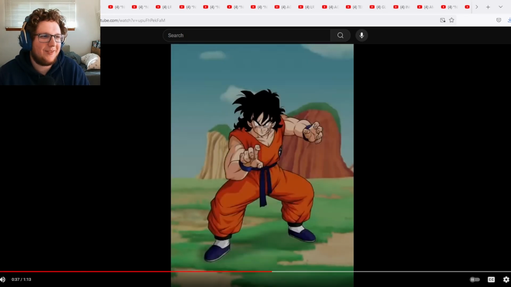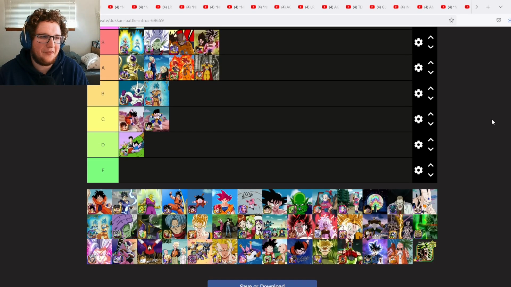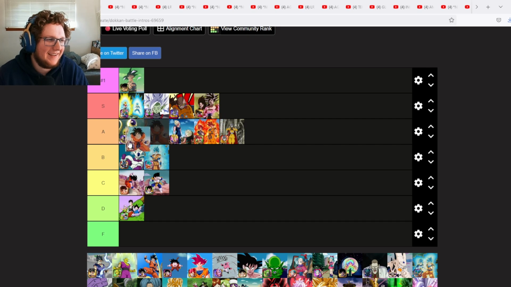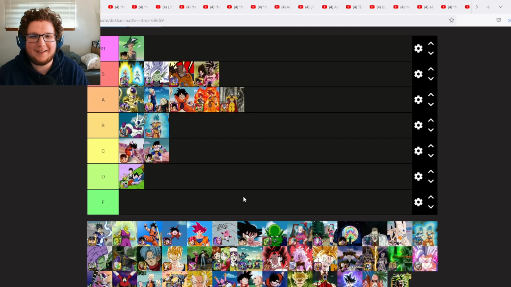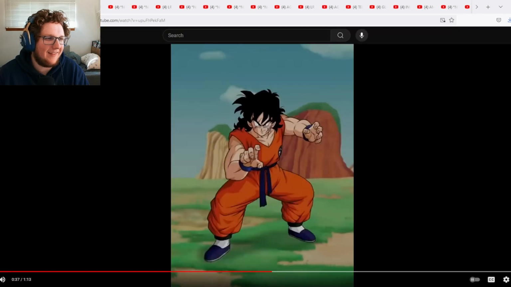Dang, bro, the music, the everything, they make you think Yamcha's him. It's so funny. He does nothing. They make you think he's him. I think I like it better than the Gods, but I don't think I like him more than Majin Vegeta's. But his is really good. The music, dude, that starts off really nice. I really like his a lot, actually.